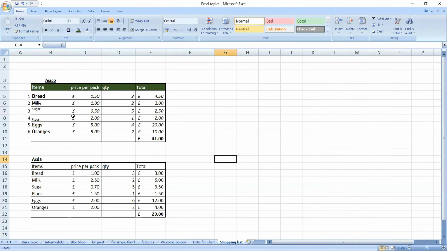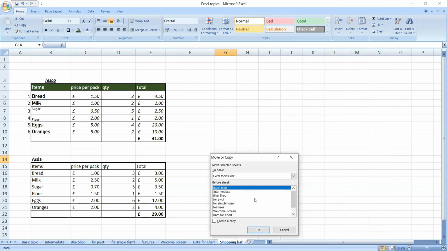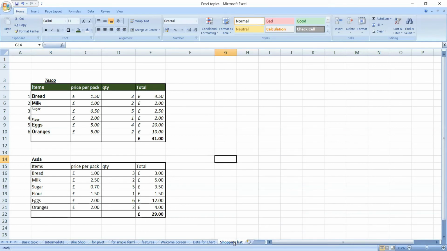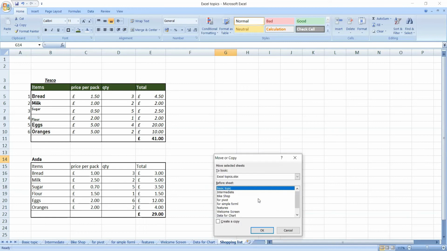I want this particular list. I want to duplicate this list. I want to just replicate it. Maybe I'm going to Morrison now, and I want to do exactly the same thing. And I don't want to do it on this spreadsheet, on this sheet here. You can actually right click and move or copy. So you can copy this particular sheet. So I'll do that again. Right click, move or copy. So I can either move this spreadsheet totally or copy it. What I want to do is copy it.